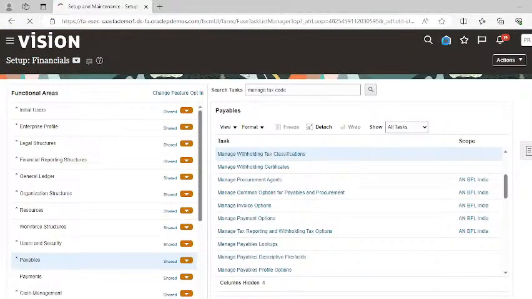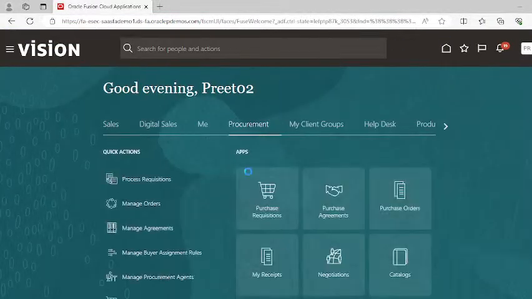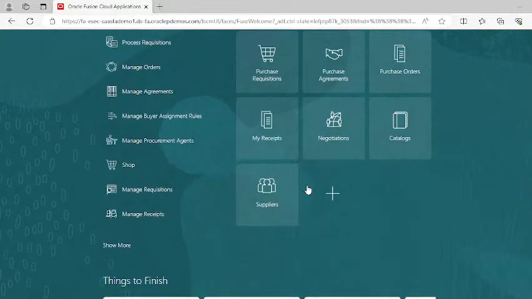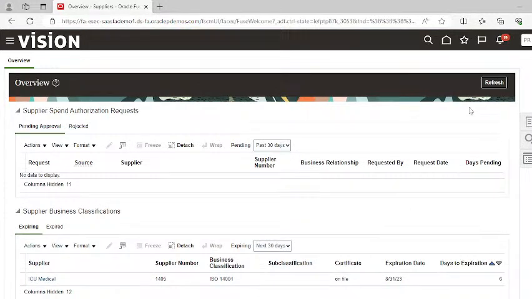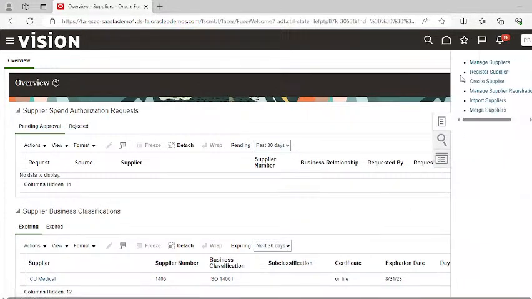Go to home page. From there you have to go to the procurement, and from there you have to go to the suppliers. Go to the task panel, and then you have to go to the manage suppliers.